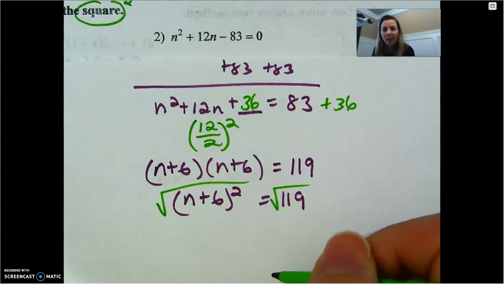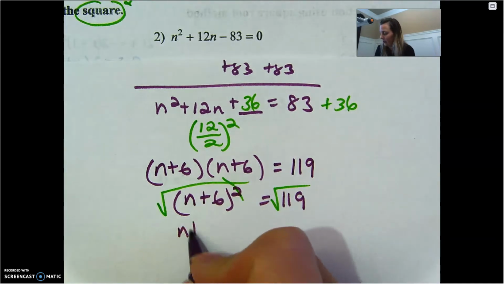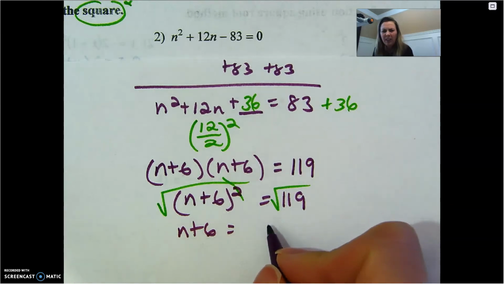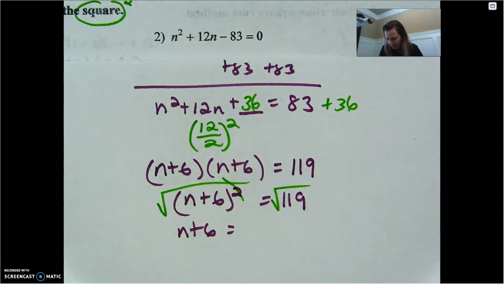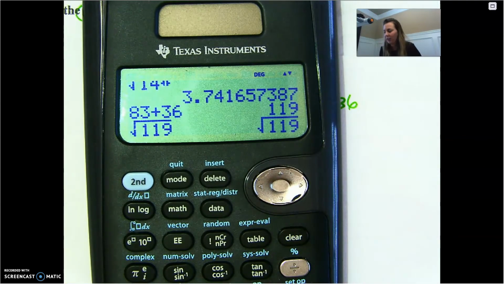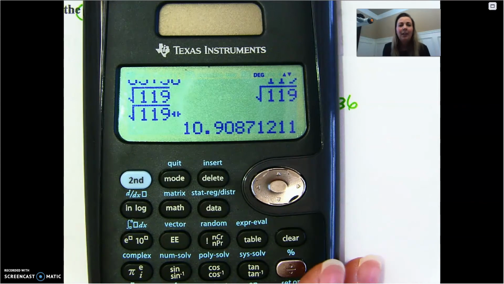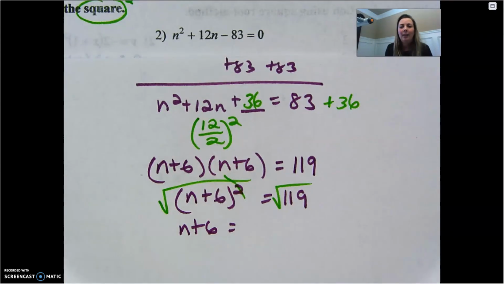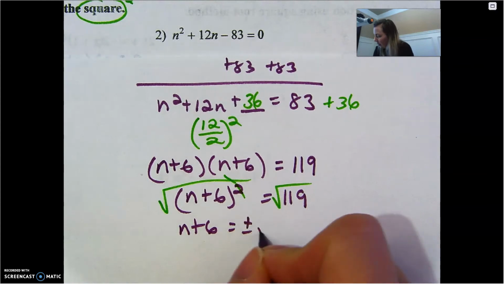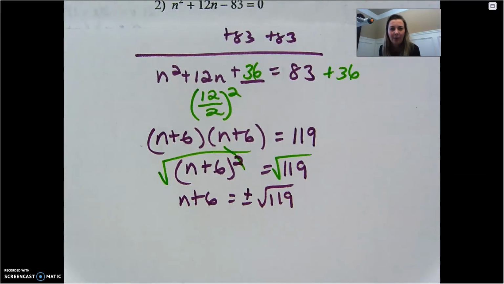So square root that thing. Square and square root cancel, so you're left with n plus 6. Over here, the square root of 119, I don't think that's a pretty number. No, the square root of 119 is, ew, decimal, icky, icky decimal. Let's just leave it trapped in there as the square root of 119. All right, let's not release that crazy decimal animal. One last thing to go.